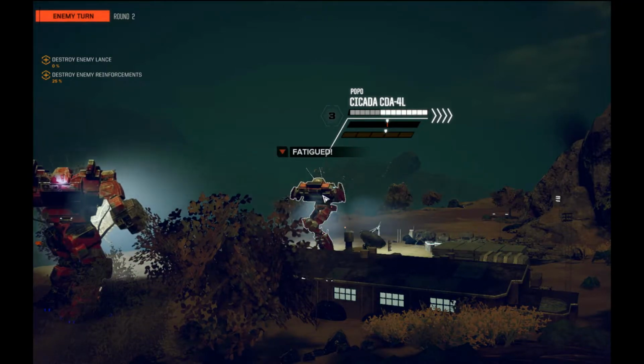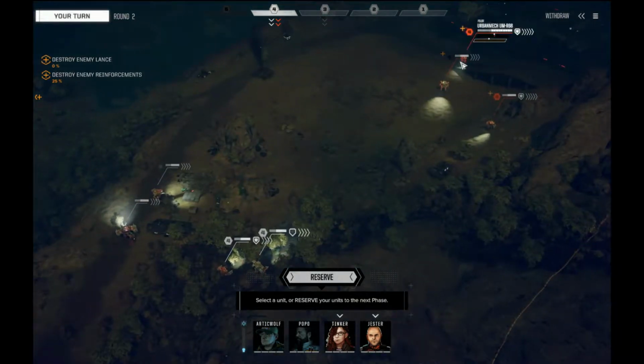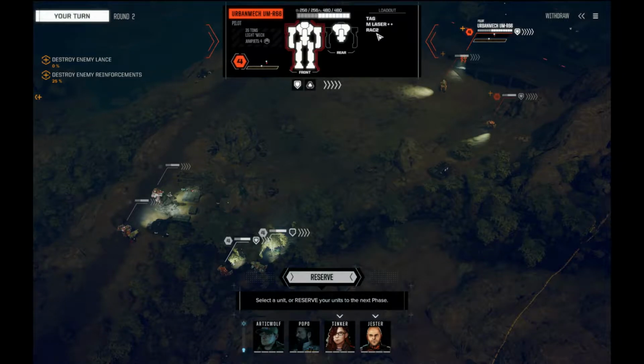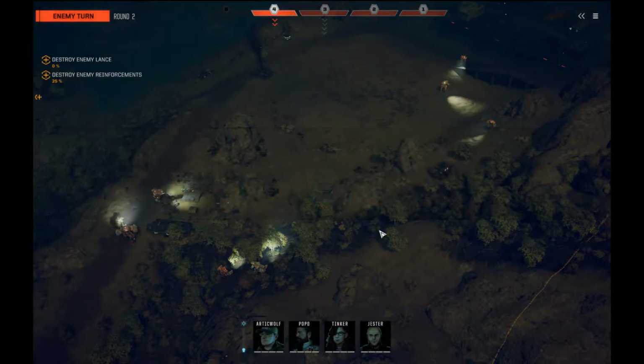You kidding me? You did tap me. You little rat. You rat bastard. All right, so this guy's going to move. What's back here? The Urban Mech's going to move. What do you got on there, buddy? A Rack 2. Rapid AC2. And a TAG. I think I do want him to go first, though. So let's go ahead and reserve.